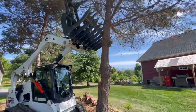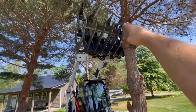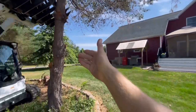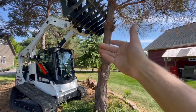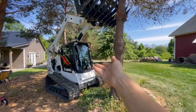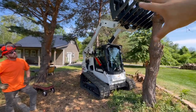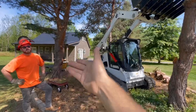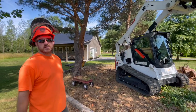Okay, we have Big Bob in position on the pine tree, and I also put the tines in between the pine, which is going to help me give this a perfect direction. I'm trying to get this really precise. I would use my axe and wedges, like you've seen me do, but with this being a smaller tree, I'm able to control this so easily with Big Bob that I would rather do that. Mr. B asked a good question about whether he was concerned about the tree bucking out at me. You're going to see the bore cut that I'm going to do and prepare for Mr. B to then finally cut off after I give a little bit of pressure with Big Bob to finalize this tree and push it right where we want. Mr. B, you really haven't done anything exactly like this, dropping a tree in a precise location? Right, not this close to things I don't want to destroy.